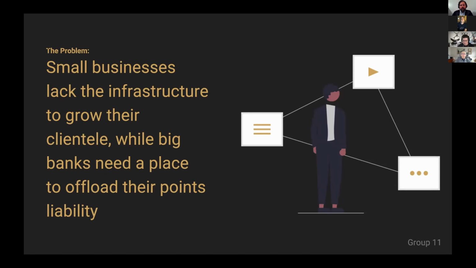And then on the other hand, you have the big banks who need a place to offload the liability that occurs on their balance sheet because of the points just being redeemed and not spent. And so our niche is a product that, first of all, levels the field by providing a base point system for small businesses that don't have a loyalty program. And then, allowing those small businesses and the big banks to perform point exchange and establish certain point exchange rates between each other, through which the developers of the banks can implement that on their platform and perform a transaction to the other side.